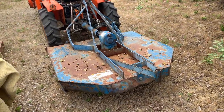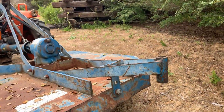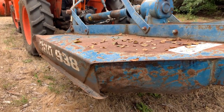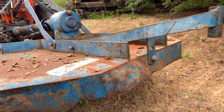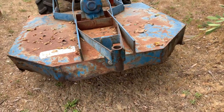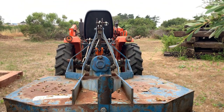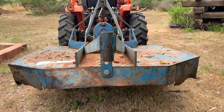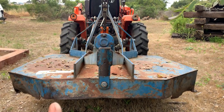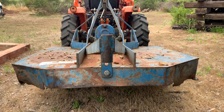Today we're working on the back wheel of my Ford 938 Brush Hog. It's a 1979 model, a little dented up, new to me. The wheel itself was riding at a very severe angle, not allowing it to reverse very well and kind of digging into the ground. So I had that bent at a machine shop. The shank itself is now straight, and the axle should ride at 90 degrees. We're going to put it back together today.